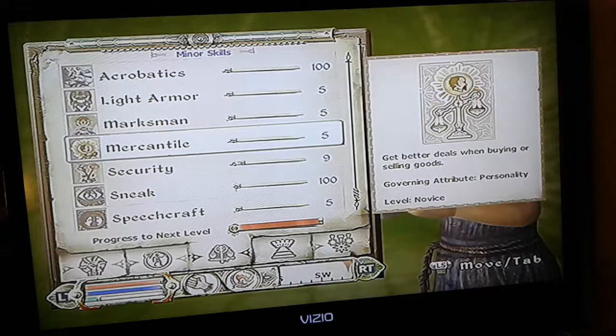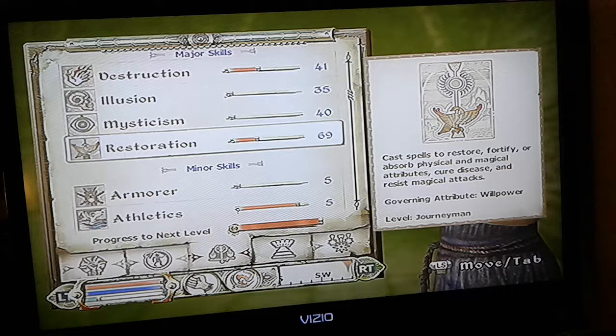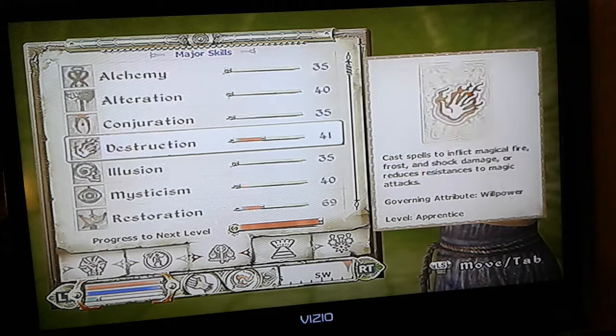Now, let's see what my main ones are at. Restoration's at 69. So it went up 21. This was a 48. But that's still not bad. I don't have that far to go.